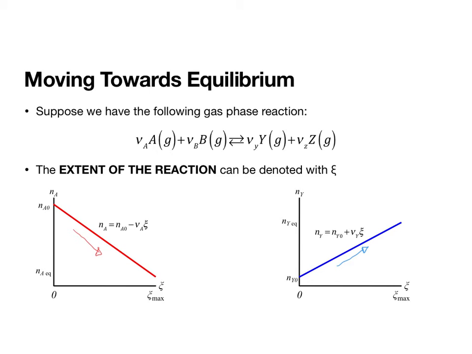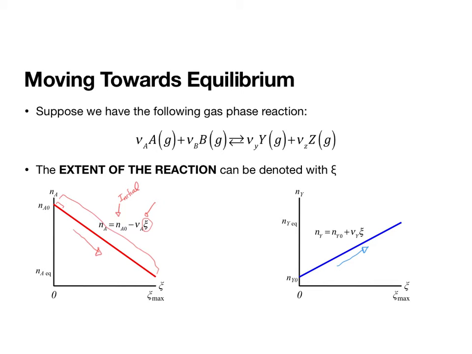The moles of A are going to decrease from our initial number of moles of A, minus the moles times this weird symbol. And this symbol is going to be talking about the extent of the reaction. So early on, we have only changed by a little bit. But at some point, we change by a lot. And this symbol is going to really try to say how far along this reaction has gone.